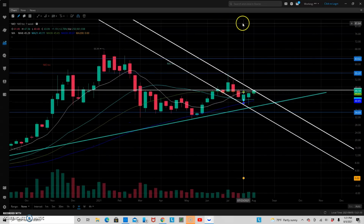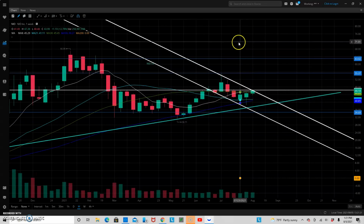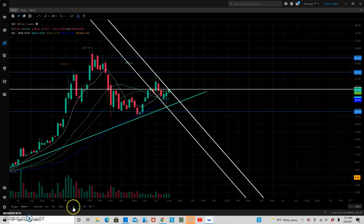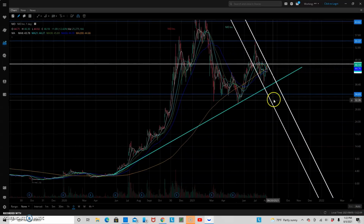That will show bullishness moving into next week. And also, we want to stay above this white line here, which is our 8-day moving average too. So just keep an eye on those for the rest of today and tomorrow. And then moving into next week, we'll see what happens with this channel and our resistance point here. All right, I'm just going to switch back over to my daily chart for one last look here, and we'll zoom back out. That's about all I have to say on this one.